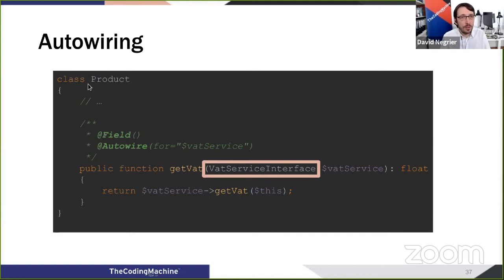But when you are in a domain object, accessing services is difficult. What we can do here is call the auto-wiring, and basically GraphQLite will automatically inject, when I'm calling the VAT field, a service from the dependency injection container, the VAT service. And I can use it directly in the resolver here. So it enables me to access services from a domain object by passing those services in parameters of the resolver, which is kind of cool.